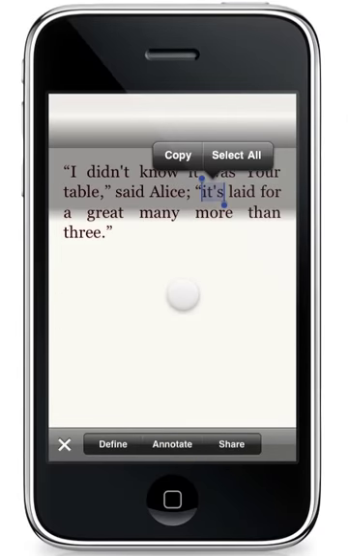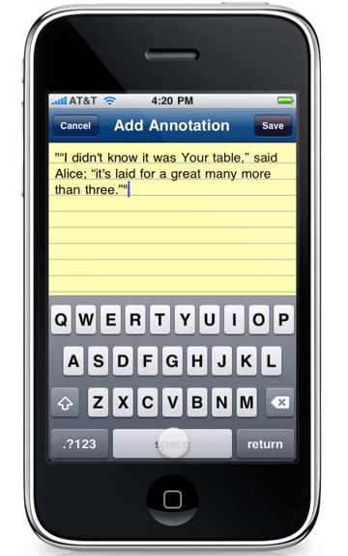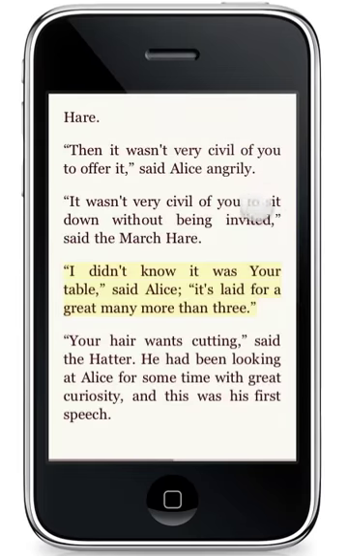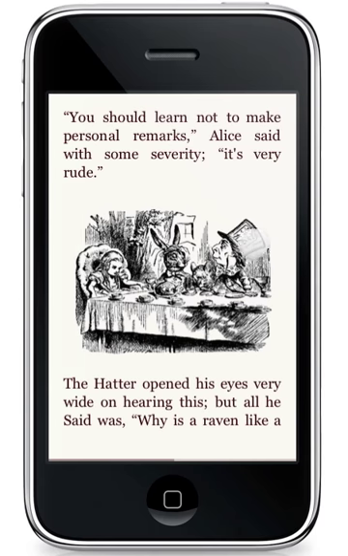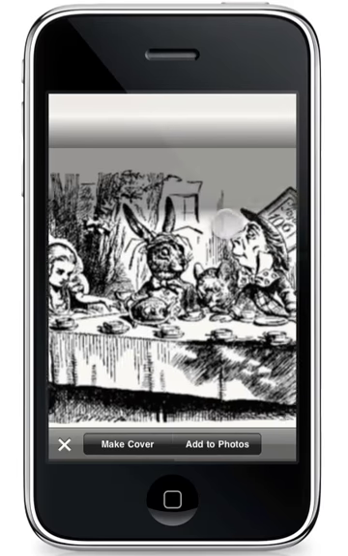The text detail view will then appear, where you can interact with the text by selecting and copying, as well as looking up word definitions in an online dictionary, adding notes, and sharing the text through mail, Twitter, or Facebook. Let's just make a note of this passage. Tapping and holding also works for images, which can be useful for zooming in to inspect large pictures.